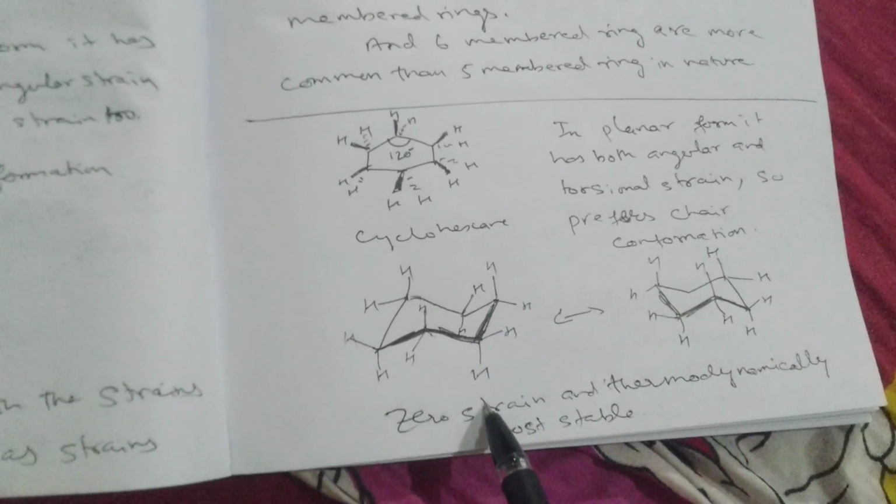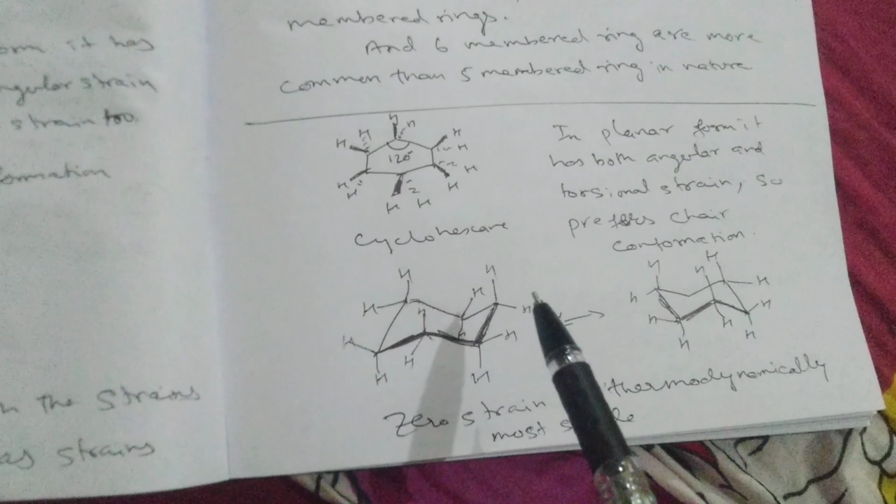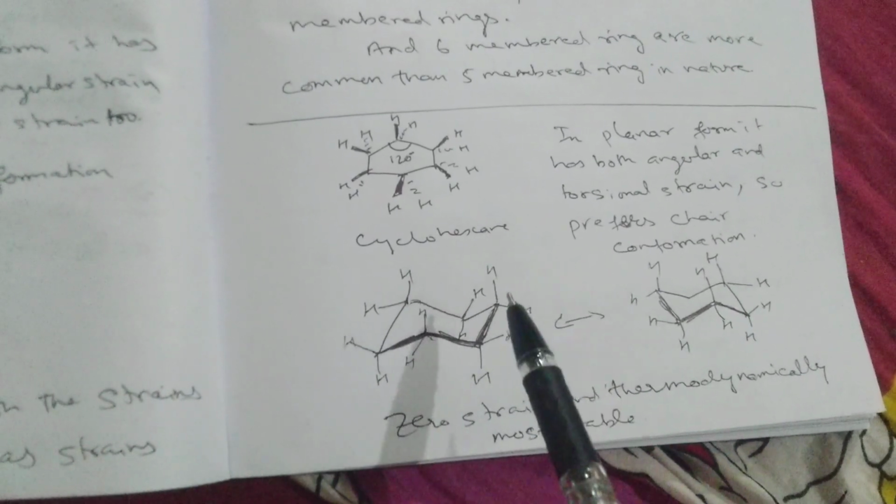Here it is having zero strain, either torsional or angular strain, both strains are not there, and so it is thermodynamically very favored. And then as the ring size increases, as I said previously, it becomes both kinetically and thermodynamically less favored, and it occupies different conformations but still doesn't gain that kind of stability, right.